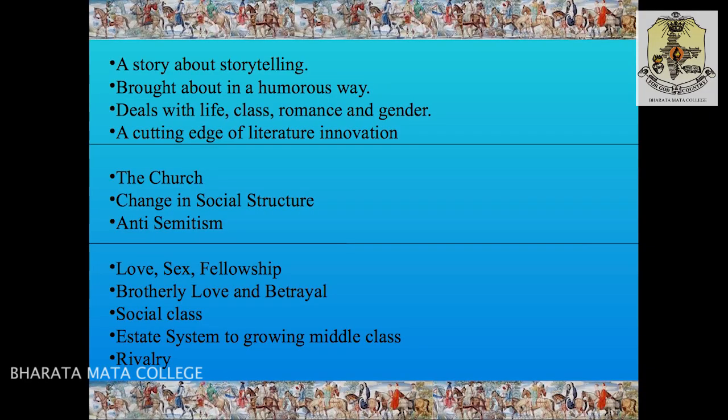Now, to conclude the whole lecture, what you have to know is that this story is about storytelling. And it is brought about in a very humorous way. So it deals with life, class, romance, and gender. And the church. The church during that time was corrupted, and Bible translations were coming into being. So the church understood that its powers were getting reduced. So that clash can also be very well seen. Changes in social structure, because as I said, with the emergence of middle class people, the social structure slightly changed.